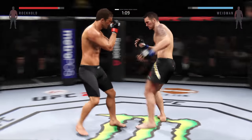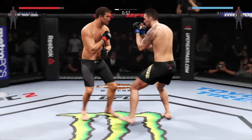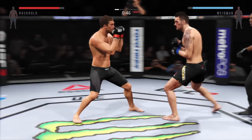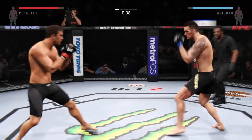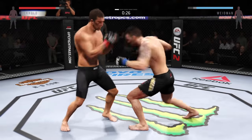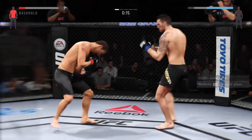He's doing a really good job of timing these shots. Nice jab by Rockhold. Under a minute on the clock here in round one. Chris Weidman with some vicious body shots — punishing shots to the body. Weidman gets hit with the kick, very nicely done. He's doing a good job of throwing punches and kicks from all angles here, really doing a great job of mixing things up. That jab's really good. Big kick to the liver — he's hurt. Hard straight punch. He's trying to stay up. He is in big, big trouble.